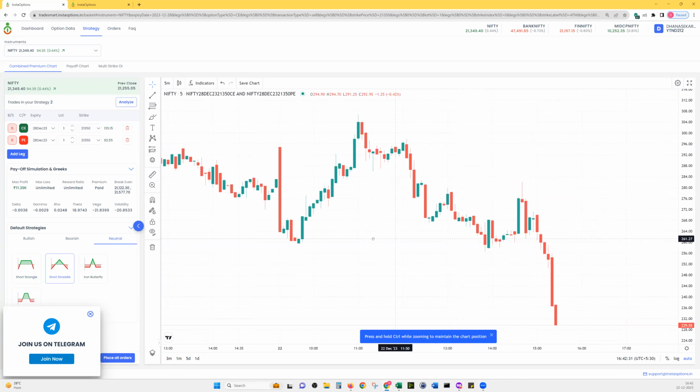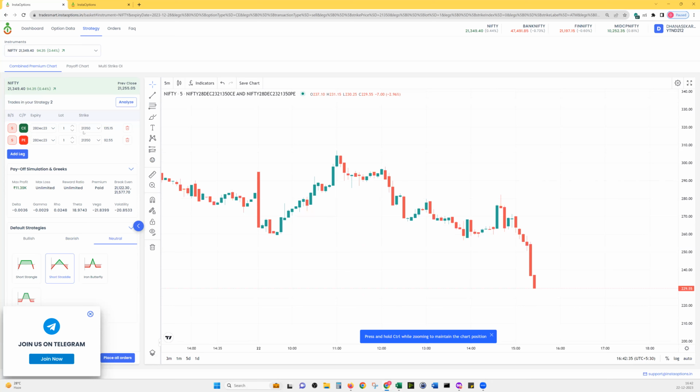So this is the combined premium of the straddle, 41,350. You just examine one thing. This 41,300 straddle, did it make money from the opening candle? Till this time, whether it has made money. The straddle opened over here, because the first candle, let's just ignore it. What InstaOptions does is sum up both the call option and the put option and create it as a single chart.